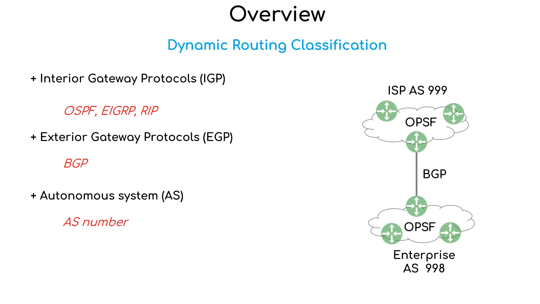Nowadays AS numbers are controlled by IANA. If your company has an AS number, it means your organization is connecting to others — because there are reasons to exchange routes and communicate for business or similar purposes. If your company doesn't have an AS number, it means your company doesn't need to communicate with another company. However, in some cases some companies use the BGP protocol for routing internally only, so they have a private AS number. The private AS number is similar to the private IPv4 address — used internally only, not communicated in the public world.